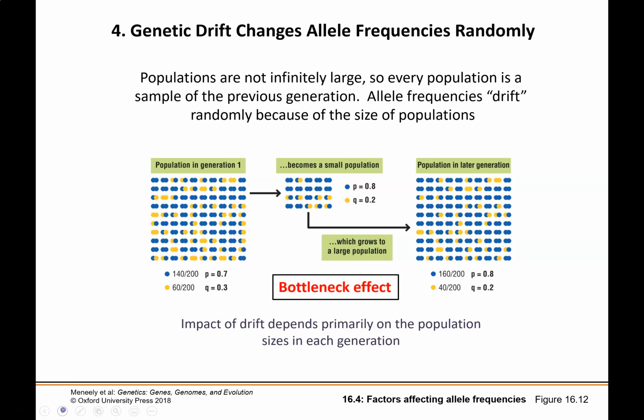Next Hardy-Weinberg assumption is that the population is infinitely large. So the violation here is that the population is not large, and genetic drift, or chance changes in allele frequencies, can occur. So large is sort of relative. Infinitely large just means that chance events aren't going to affect the population. So depending on the population itself, we would have a different definition of infinitely large. But basically, we need to be large enough that every population is a sample, a good representation of the generation before.